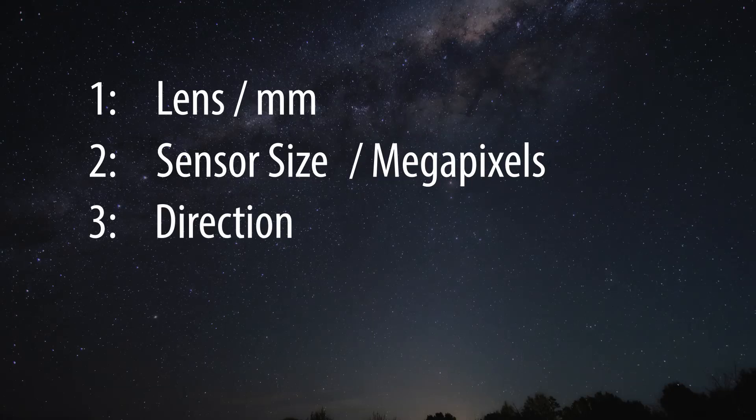Number three is which direction you are pointing your camera. The Earth is spinning. If you look right towards the astral equator, that is where the stars seem to be moving the most. And if you turn 90 degrees away from that towards one of the astral poles — whether the northern or the southern one, depending on which part of the planet you live on — that point will be moving the least. So which direction you are facing will affect the shutter speed required, depending on how much those stars seem to be moving.